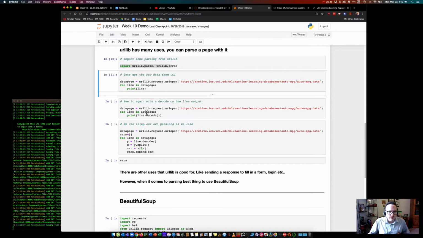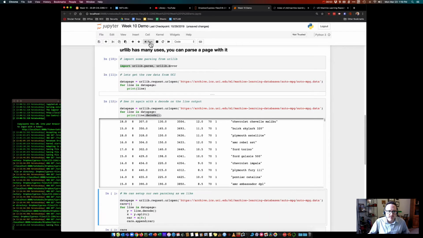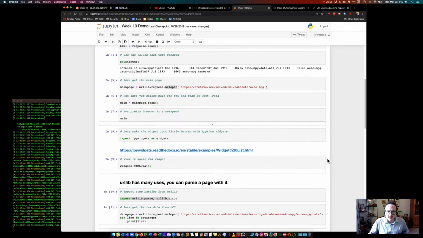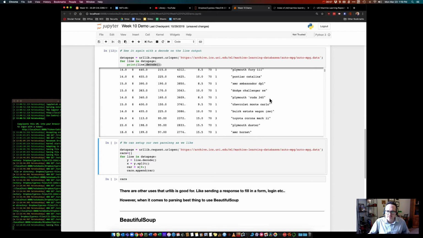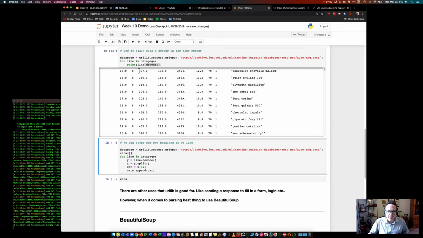When we do the line, we can do print line.decode. If I run that now, sorry about that, we have it here. So it actually has broken it out, a little cleaner and easier to read. You can see that the backslash t was for this, for the quotes.